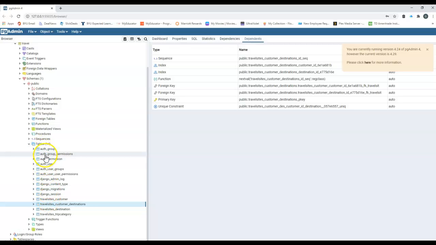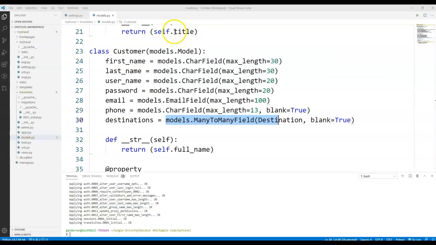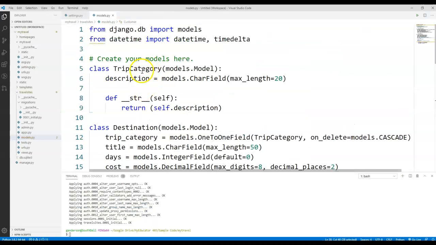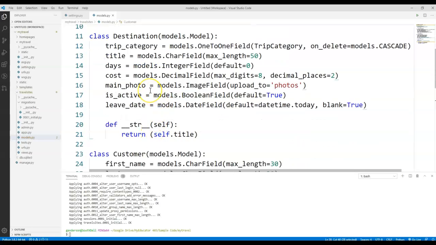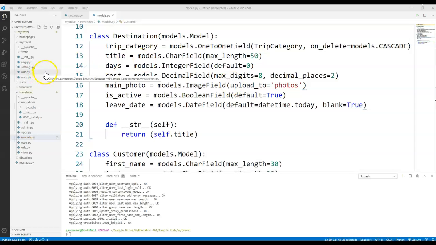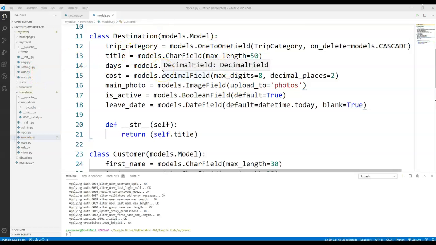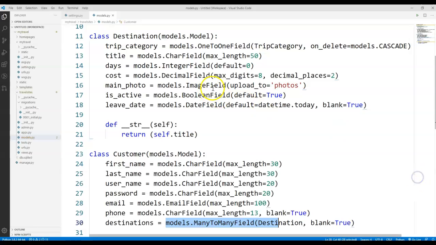So we see that we do have the tables now created based upon the models generated in our Python Django website. And that all happened because we did a makemigrations and then we did the migrate. So now we have the website built, the database created, the models created, the tables created based upon the models. Let's see how we can actually work with that data and try to do some adds, inserts, and deletes using the admin tool. Now, in order to use the admin tool, which is automatically built into our application.